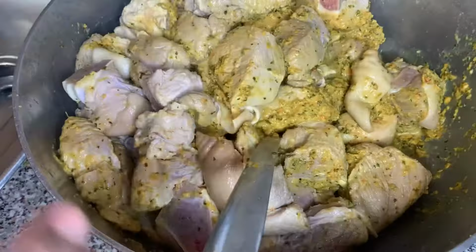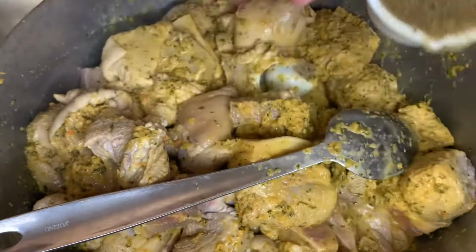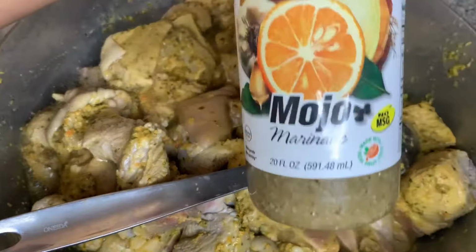And the thing about griot, I should say, is the pork shoulder looks like a lot, but once you boil it and you fry it, it's not that much for real. So when you're making this, get more than you think you're going to need, because it's going to be way less than it looks right now when it's done cooking, okay? And here I'm adding a half a cup of this mojo marinade just to give it some more acidity, okay? All right, then I'm going to add some Maggi.